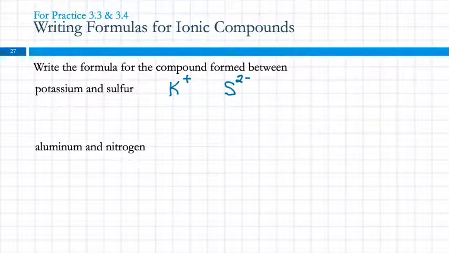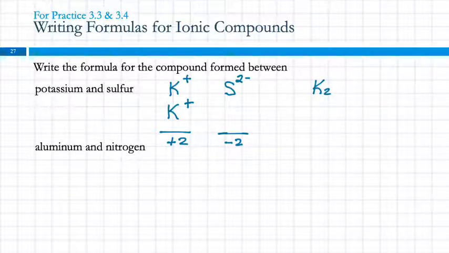So one way to do this, which I think gives us a better understanding of what's going on, is to just draw more symbols. So we have the chemical formulas for the ions. We'll just draw some more ion formulas. So if I put another K+ here, and maybe you want to keep track down here of your total. Now I've got plus two from those guys and minus two from this one. And positive two and negative two add up to zero. So I need two of these and one of those so that together they're neutral. And then the formula, the metal always goes first. So I have K, and there's two of those, and sulfur. And I don't write the one because I'm a chemist, and I have a philosophical opposition to writing the number one.